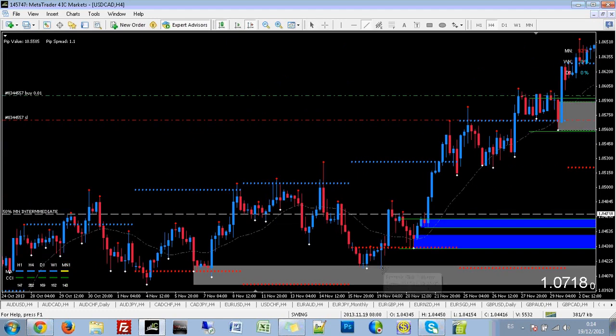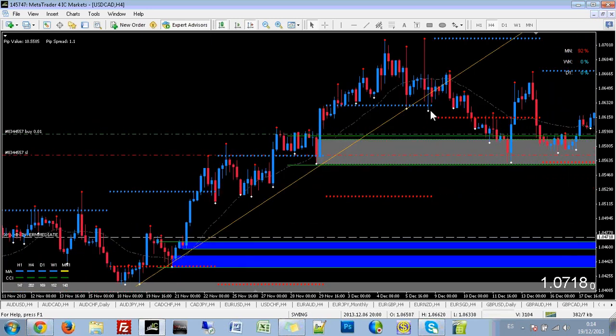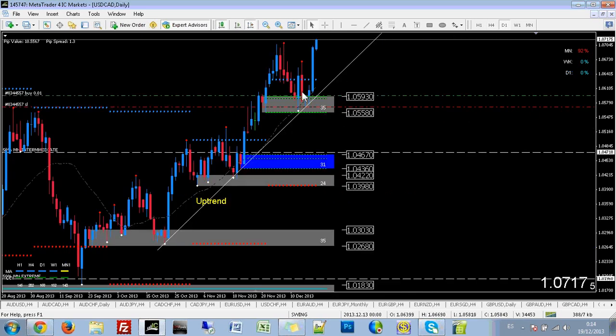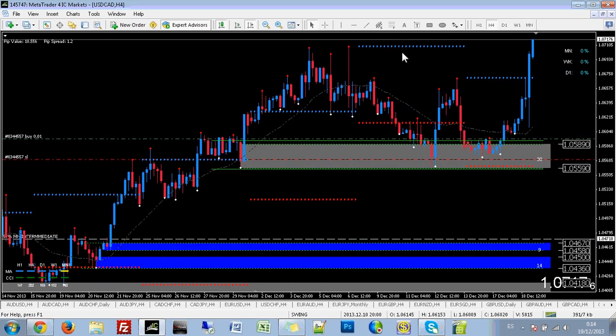The trend line was like this. It was not a valid level for an entry here, but since we are in a daily zone, and the 4 hour trend line has been broken, we have to wait for the daily higher time frame zone to be reached before we can trade long. That's one of the rules. So we waited, and then we could have set and forget a trade right here on this entry. So this is a set and forget on the 4 hour based on the monthly daily combo direction.